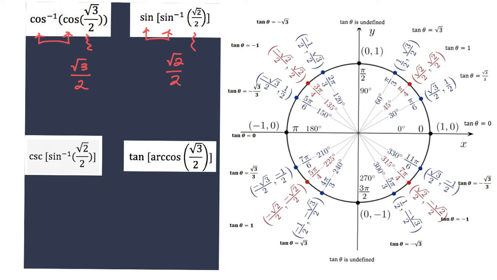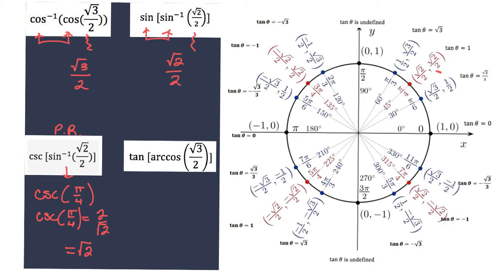Cosecant of inverse sine of root 2 over 2 is our next one we're going to simplify. We're going to start on the inside, making sure we find inverse sine. We want to make sure that inverse sine is in our principal root. So we're going to find inverse sine of root 2 over 2. Sine is a y value. It's going to get us pi over 4. Now we want to take cosecant of pi over 4, which is the reciprocal of that point. You're going to want to rationalize that and simplify. You get just root 2.